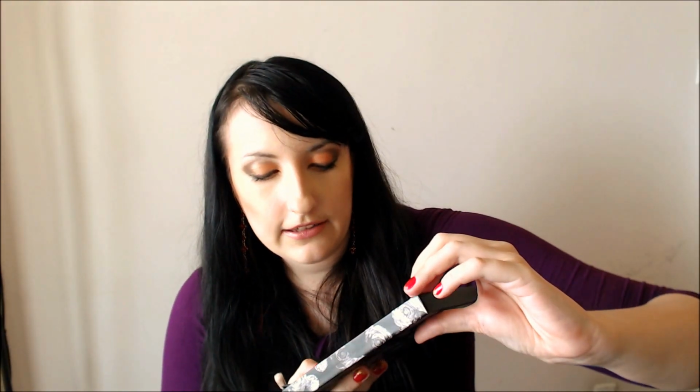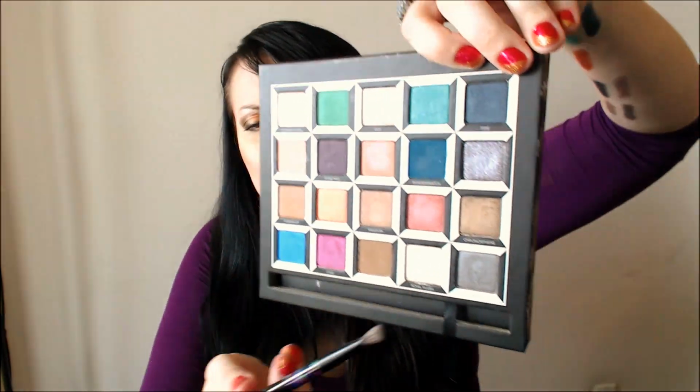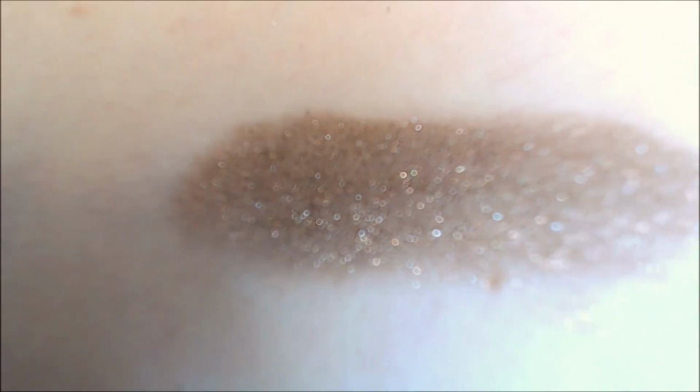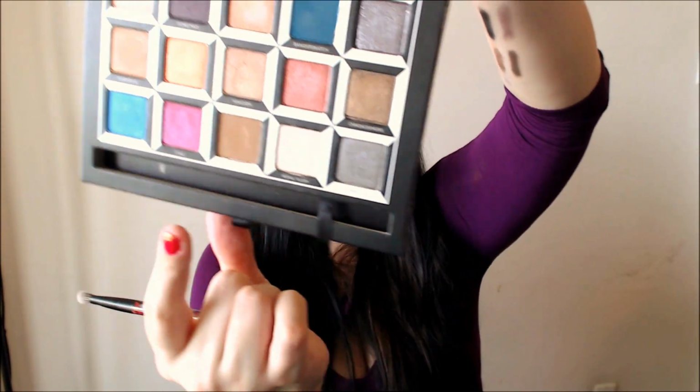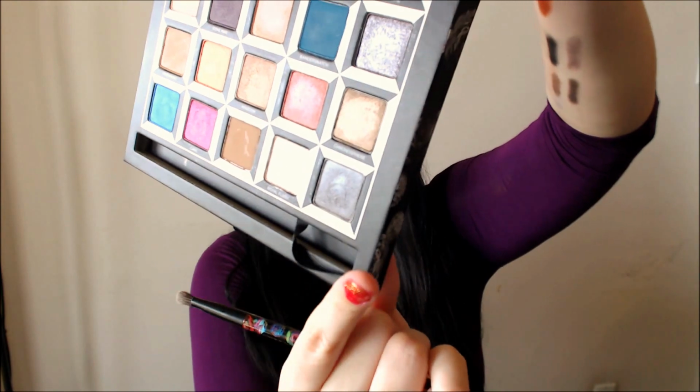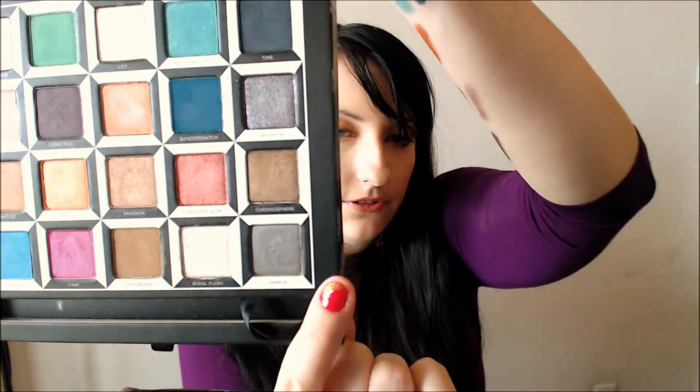So the color underneath that is the color I use in my eyeshadow to do the corners of my eye and my crease. It is called Chronosphere, whatever that is. It is a brown kind of metallic color. The last color underneath that, and this is the last color of the whole palette, is called Mirror. It's really a dark, not reflective color, so I can't say I'm too in love with it.